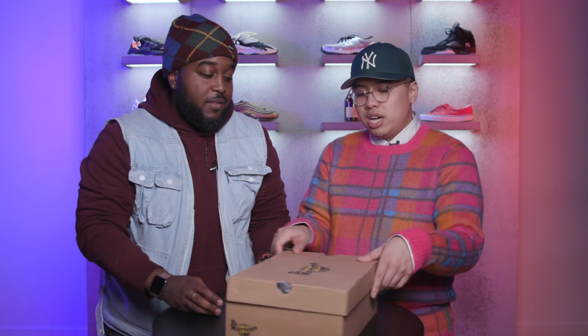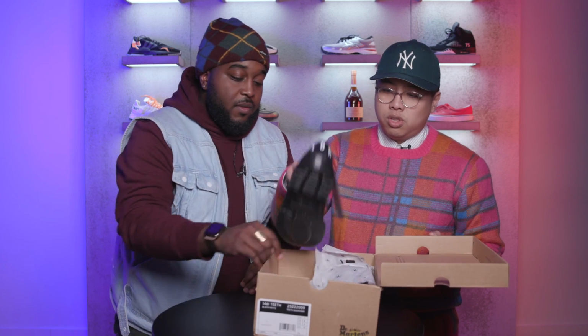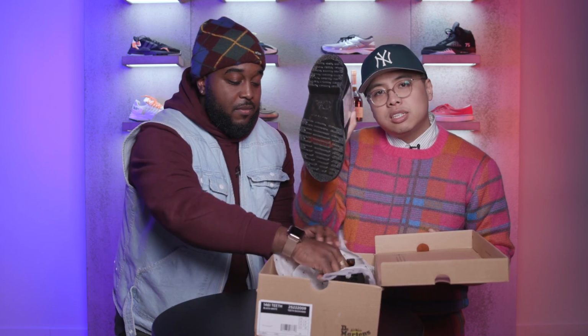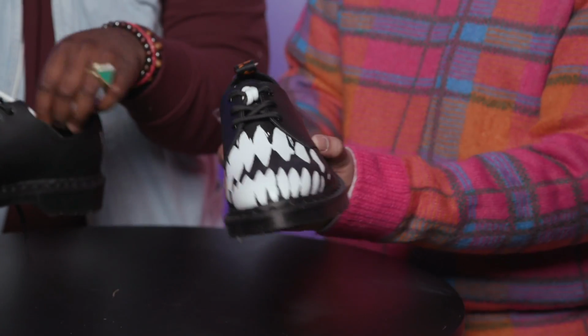All right, what's good? We got Doc Martens. Doc Martens and another LA brand, Pleasures, of course. Woo, look at that. Still got the sample tags on. These are fresh out the box. Now, if you know Pleasures, you know they're inspired by multiple subcultures, punk, emo, grunge, a little bit of electronic in there. Definitely a lot of club culture and subversive music styles.